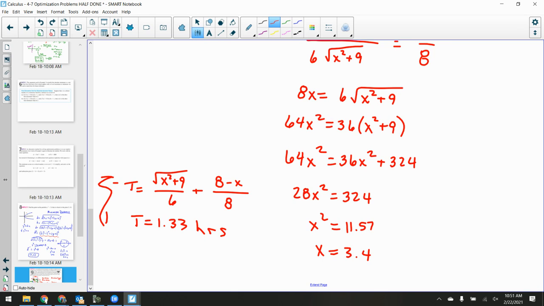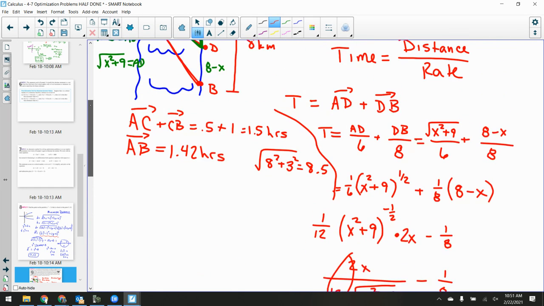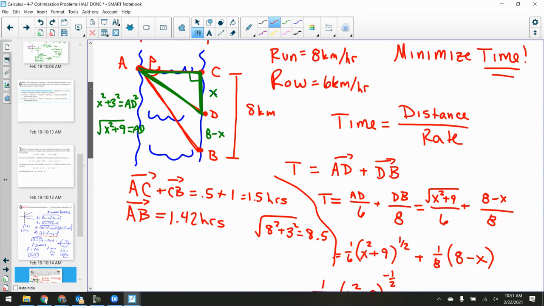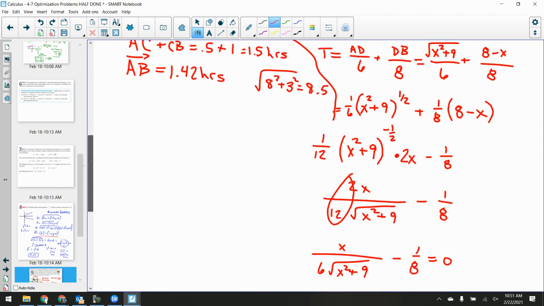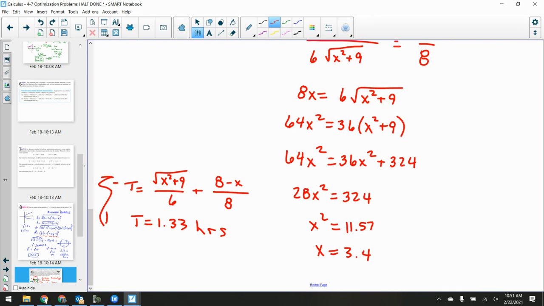Is that the shortest distance? Yes. Oh, sorry, I shouldn't say shortest distance. I should say smallest amount of time. That's the smallest amount of time that we should have, right? Because the other two possibilities, the other extremes, just the walking and just the rowing, are 1.5 and 1.42 hours. So just by a little bit of time, 1.33 hours. So it's weird that, you know, like I think I just put 4 in. That's a very good thing.